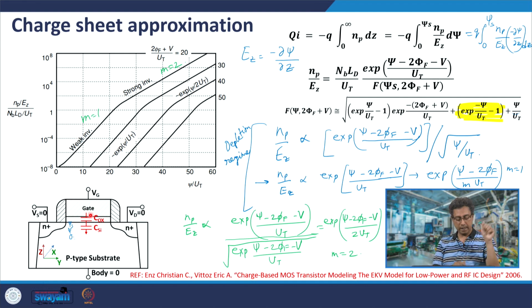So, what you are saying is that the inversion charge density anyway falls, because inversion charge density is given by this term, and as the value of potential reduces, this term reduces. The inversion charge density falls as you move from the inversion towards the neutral region, vertically down. But it reduces faster in weak inversion than in strong inversion. So, in that sense, this charge sheet approximation is better valid in weak inversion.